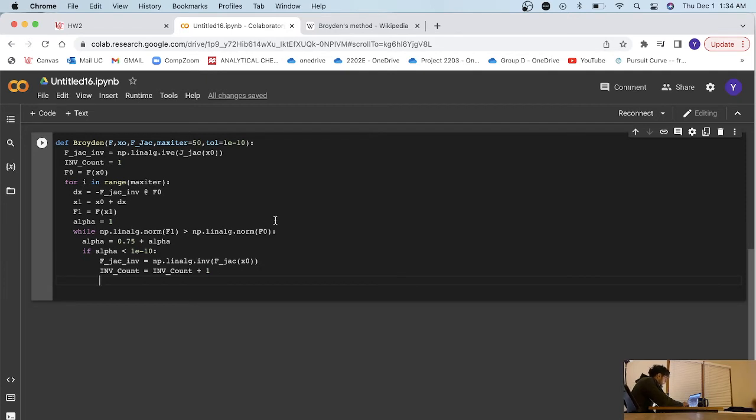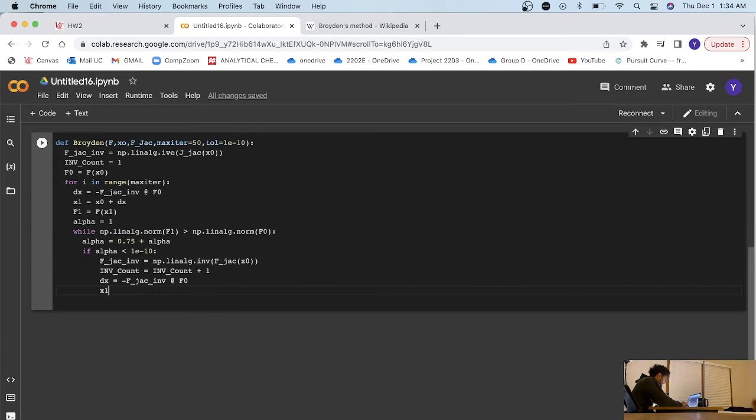Okay, so the code is not quite done yet because we need to define the change in x, minus the inverse of the Jacobian, and we're going to do some matrix multiplication.